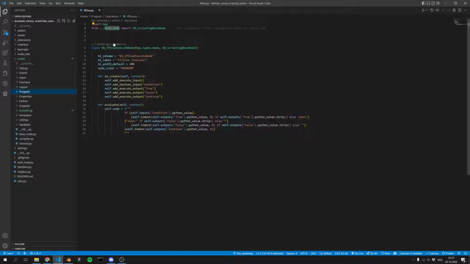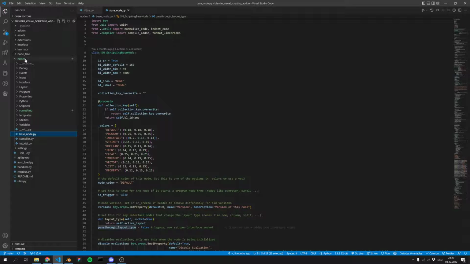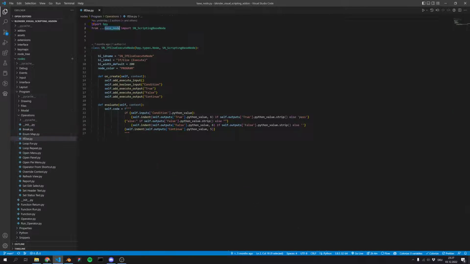Just like we're just using relative imports here, and that's just in here, so in the nodes folder directly. So depending on what level your node file is in, you want to change the import here. So you just pass those two things, and that will define your node. And then you want to define the ID name, which can just be the same thing as the class name here.